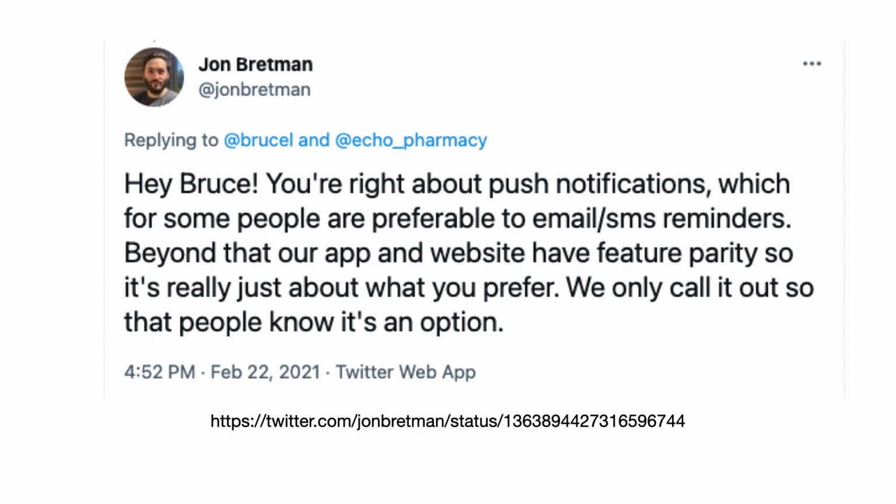In other words, these people at Echo Pharmacy, not only have they got a really great website, but they also have to build an app for iOS just because they want to send push notifications.